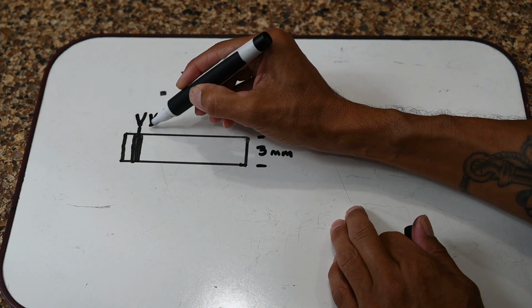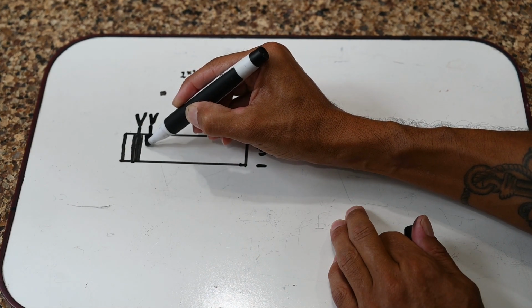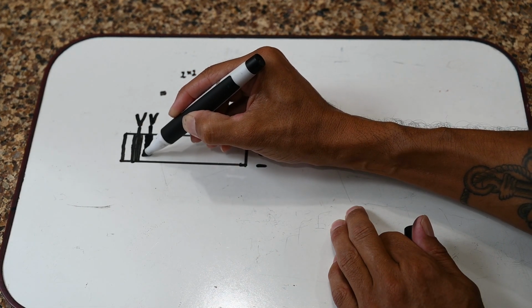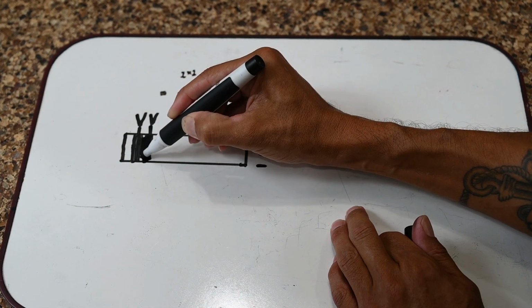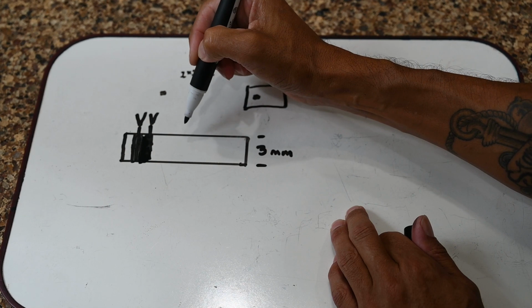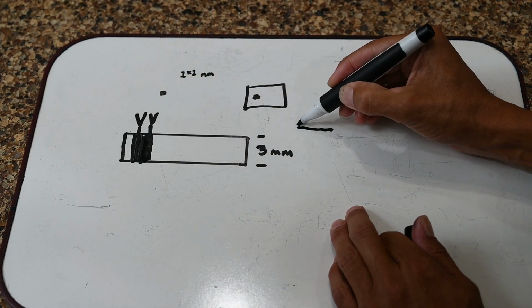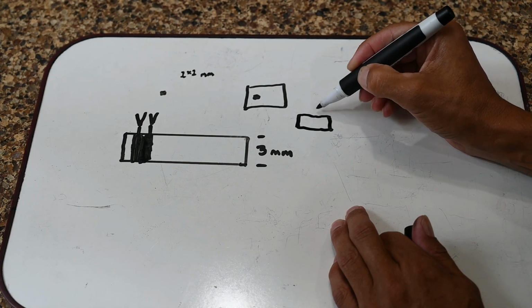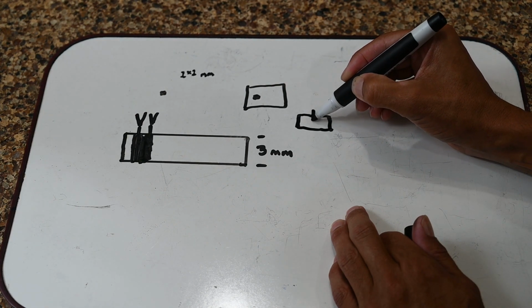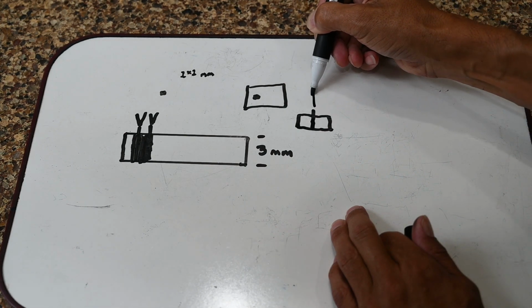And then I fire my laser and we go 1 second, 2 seconds, 3 seconds. And let's assume that these are right next to each other, right? I've now cut this way. So, and again, as a cross section, 1 second, 2 seconds, 3 seconds, right? So I'm cutting this direction.